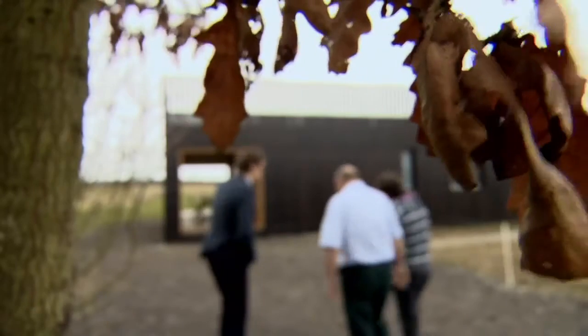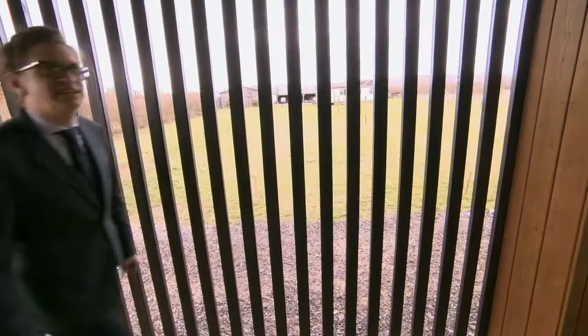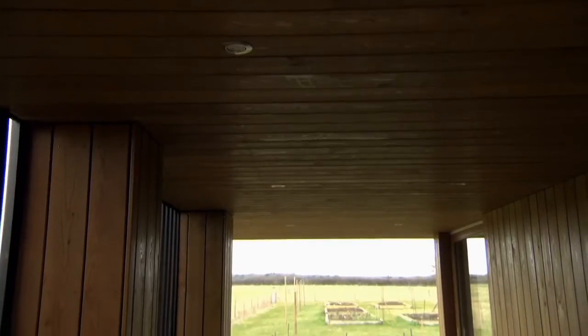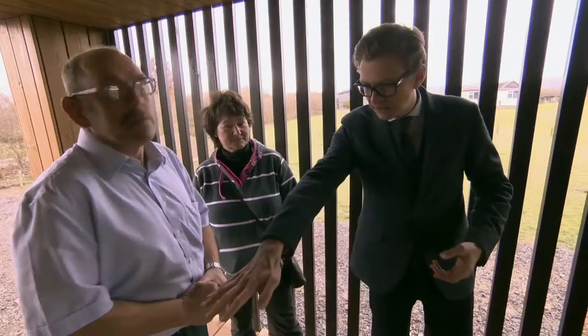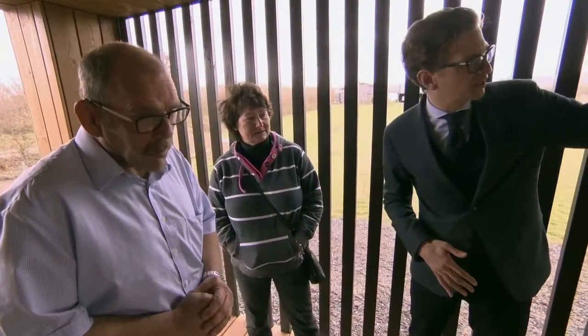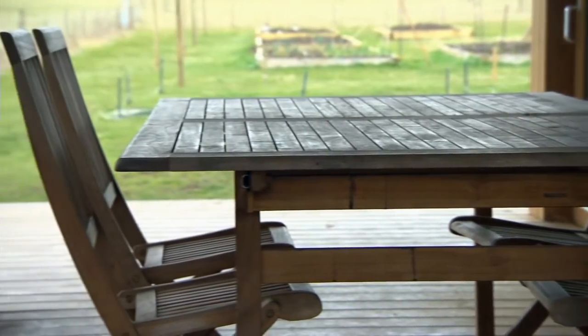Well, we're mainly here though today to talk about interiors. Why don't we go and have a look in this entrance space? I think this space is super interesting. What I like here is we have a covered threshold. You're out of the rain and wind. There's a small bench here, you can kick your boots off. But I also think this is creating a beautiful terrace, west-facing, to dine on. And you're sort of enclosed and not just exposed to the farm. I think this is doing a lot of work.